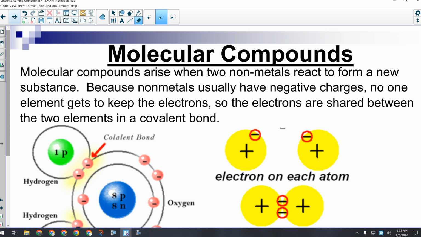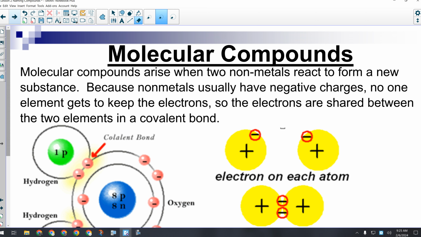All right, so molecular compounds are two non-metals bonded together. So that's the first difference from ionic compounds. Instead of a metal and a non-metal, it's two non-metals. The other difference is a pretty fundamental difference. Ionic compounds involve the trading of electrons. The metal gives them away, the non-metal takes them. There's no commitment there. They don't want to stay together after they've gotten rid of their electrons. The bonds are very weak.